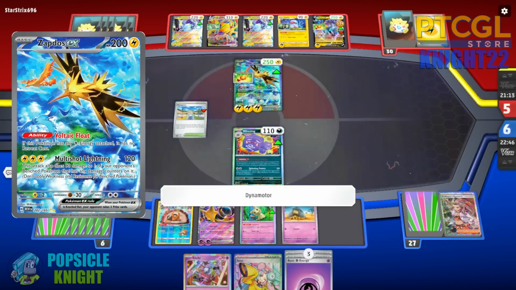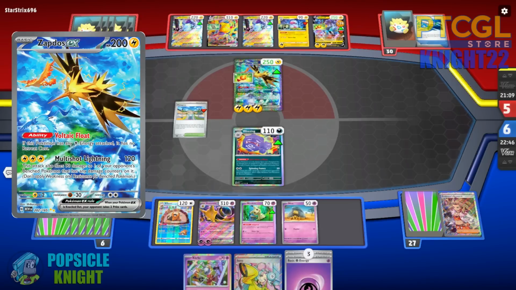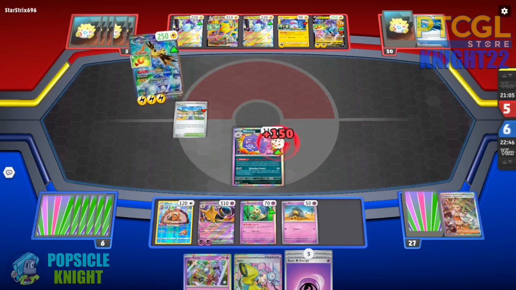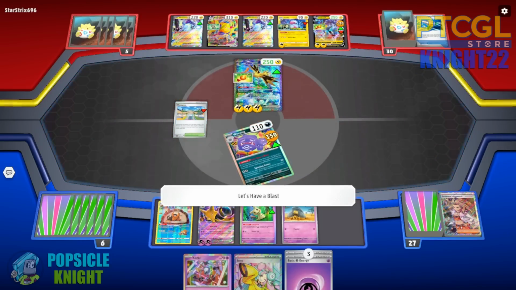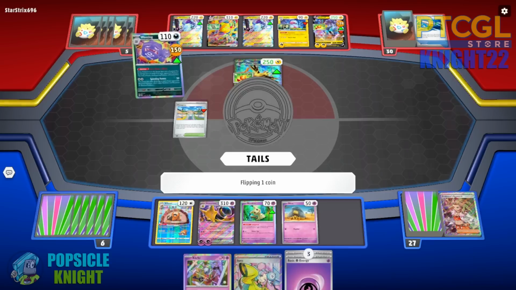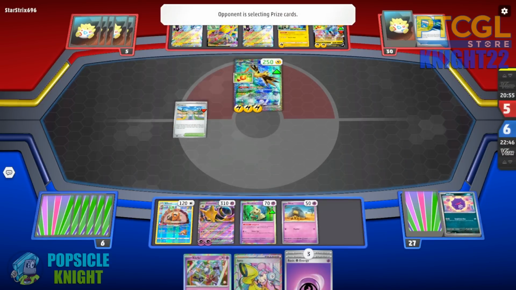But Zapdos EX goes in the active spot now. They're going to be able to attack for 120. That's going to knock out our Weezing, deal 90 damage to our bench Pokemon. But before that, we have Let's Have a Blast. Hopefully we can get heads here, take down this Zapdos EX. Oh, unfortunately, we got tails, so we failed that.